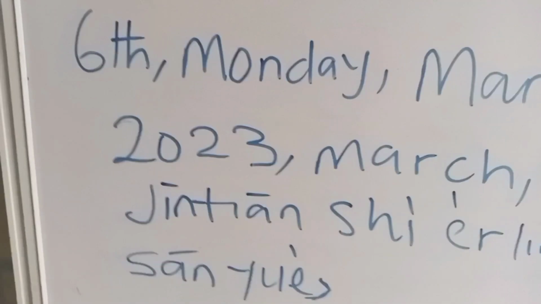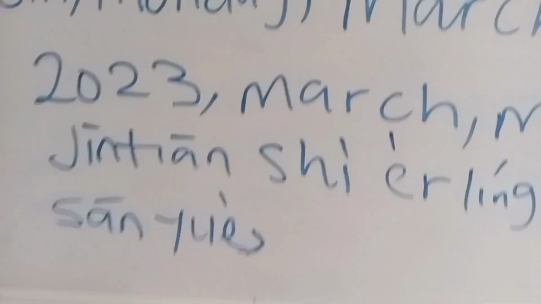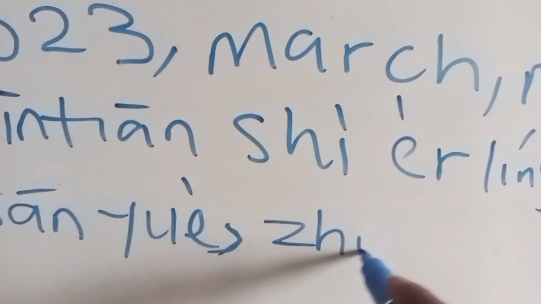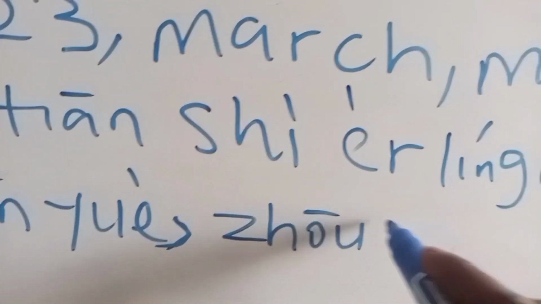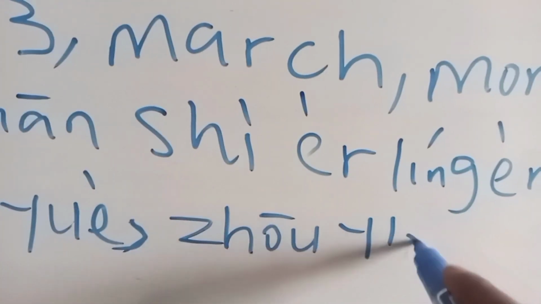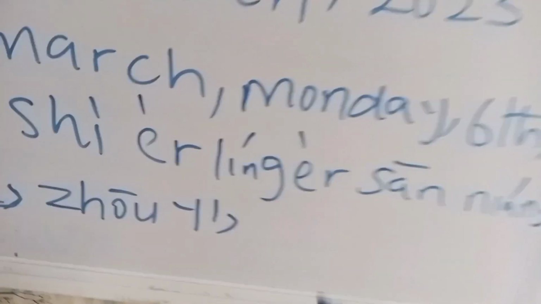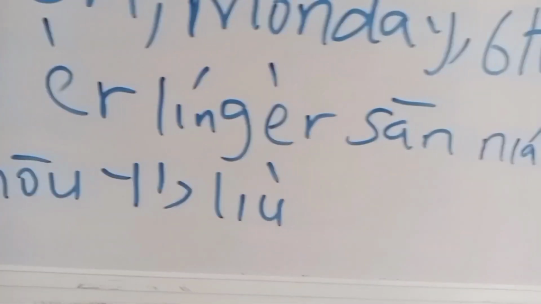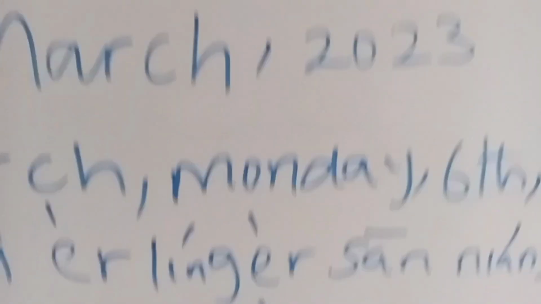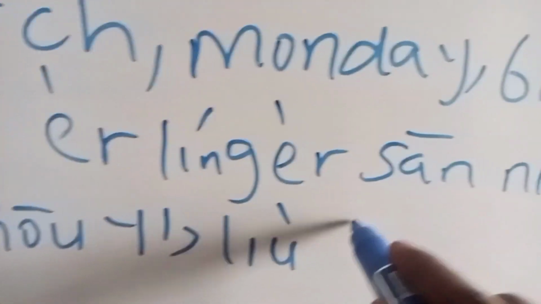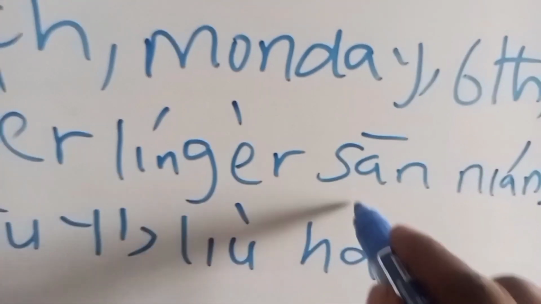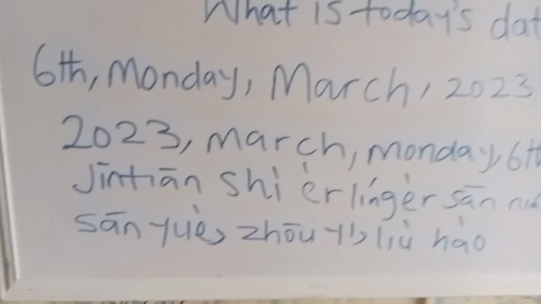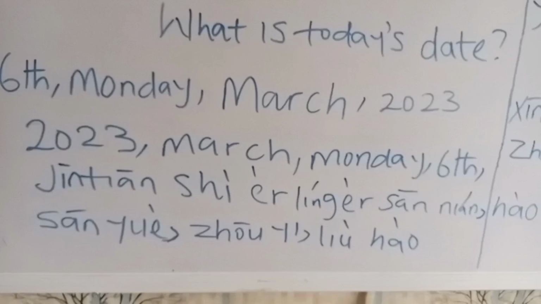Monday will be what? 星期一. Let me use 周一, please. I want something short. 周一. And sixth is what? 六. And when you write 六, you add what? 号. If you just say 六, you're not making sense. You say 六号. This is what you will write in a Chinese exam or answer a Chinese person and they will know you understand Chinese.